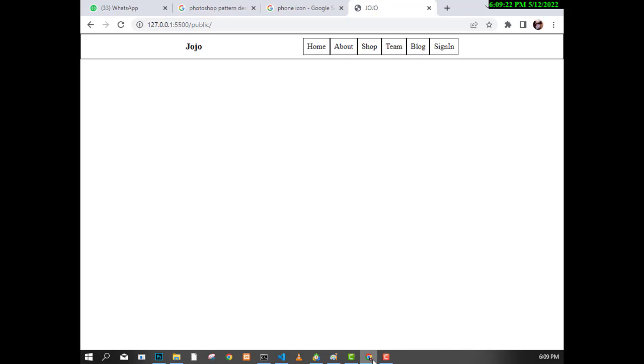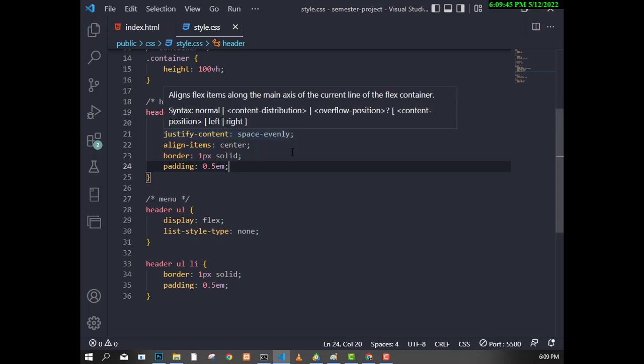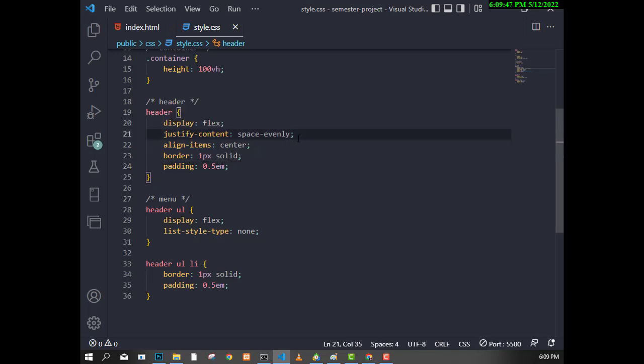So now I'm done with those that chose the first design. Okay, let's go to those that took this one. So I'm literally not going to delete anything. I'm just going to make some amendments here. I hope you get it. So this is what is going to happen. We need the logo on one side and the menu on the other side. I hope you get it.